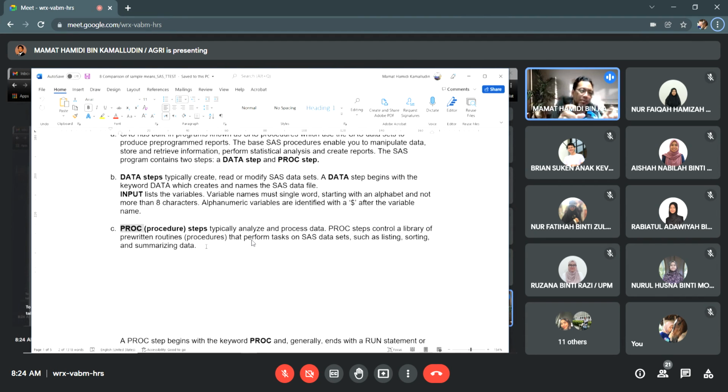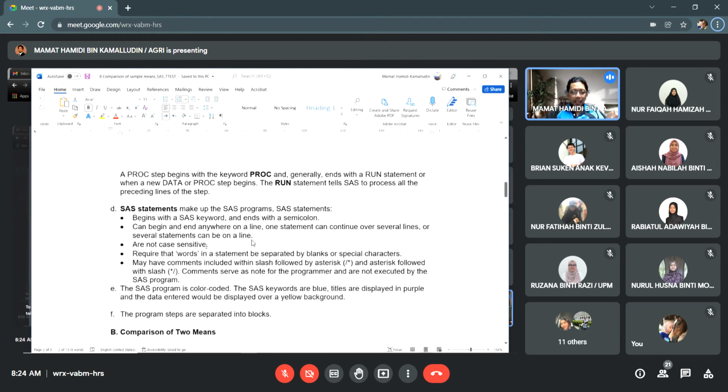Now another step, the procedure step, your command should start with proc and something. And then after you put in your codes, you will run. The computer will analyze the data, whatever procedure that you call, okay, t-test or ANOVA and so on.